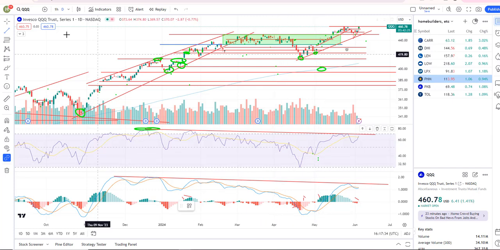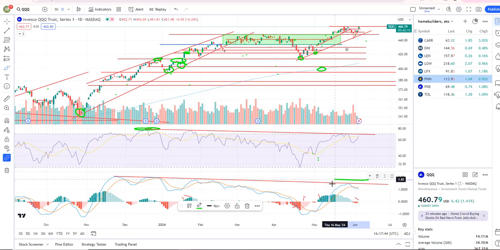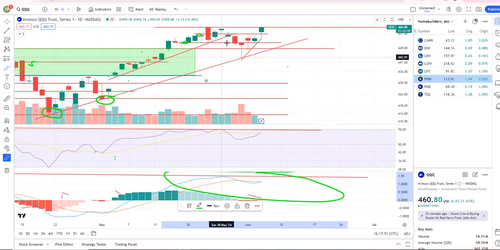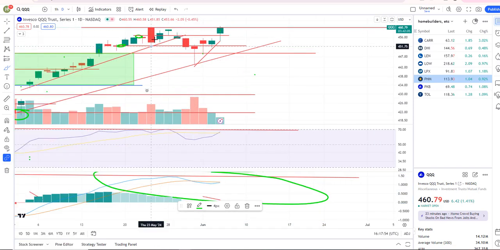Now, negative divergence just tells us that we have the conditions for a trend reversal, okay? So then we want to be on the lookout for that trend reversal. You can see here, even the PPO did turn down. So negative divergence on both momentum indicators on the daily chart gives us the conditions for a trend reversal. Up here in the charts, we have a bearish engulfing outside day right there on triple Qs. Typically, you look for those at the end of extended uptrends to signal the top of a trend. So that's what we have. That's signaling the top of a trend.